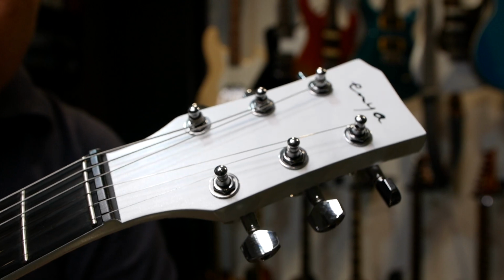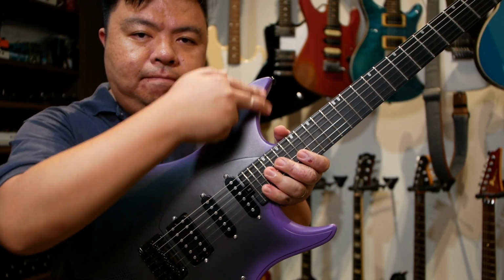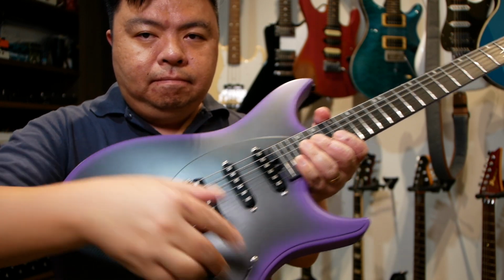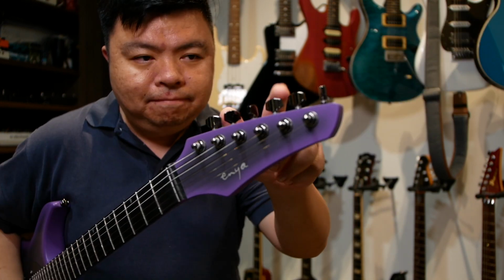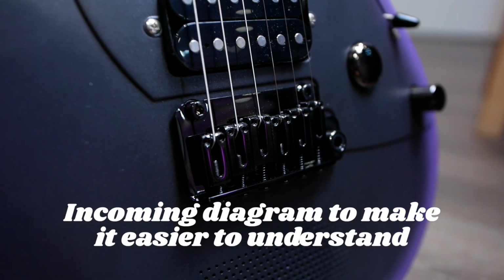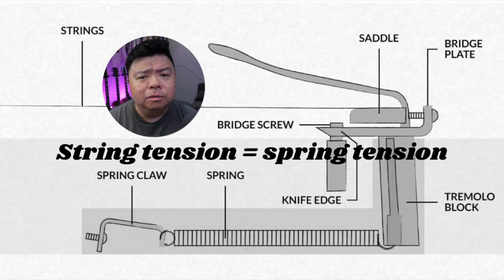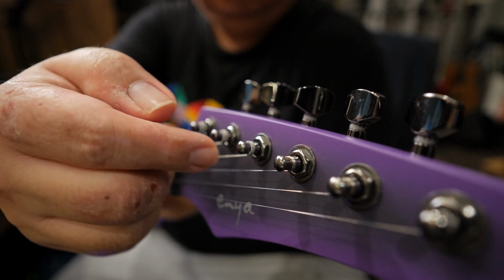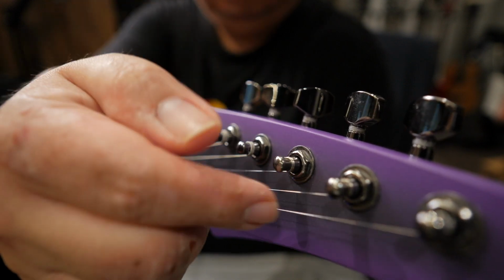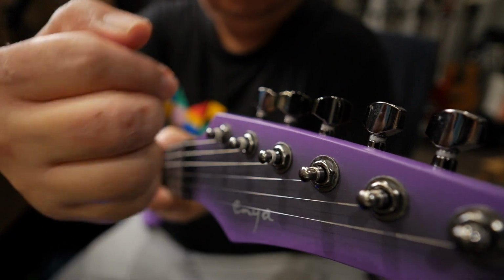The strings then have to be wound in 2 different orientations because the headstock has 3 tuners a side, hence the term 3-a-side. The Inspire has design features close to a Stratocaster style guitar. Double cutaway, a 2-point floating tremolo or synchronized tremolo as coined by Fender, and a 6-inline headstock. The bridge is balanced on a 2-point fulcrum with the strings going over the bridge saddles and into a tremolo block within the guitar body, which is held together in tension by springs. It's a delicate balance, and as the great Carl Verheyen says, string tension must equal spring tension. The strings are then wound in the same orientation across all 6 strings. No need to reverse the orientation as you would with a 3-a-side headstock, hence the term 6-in-line.